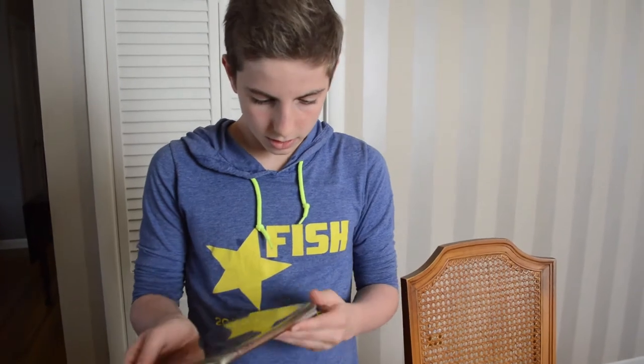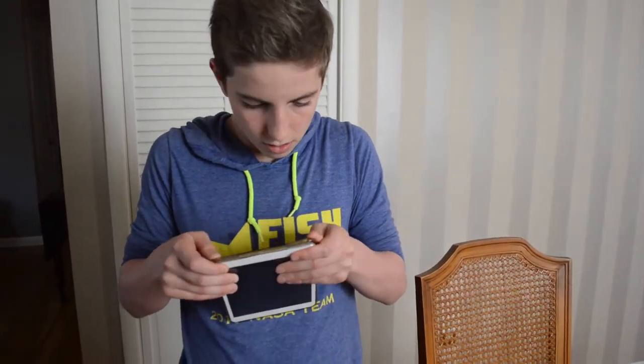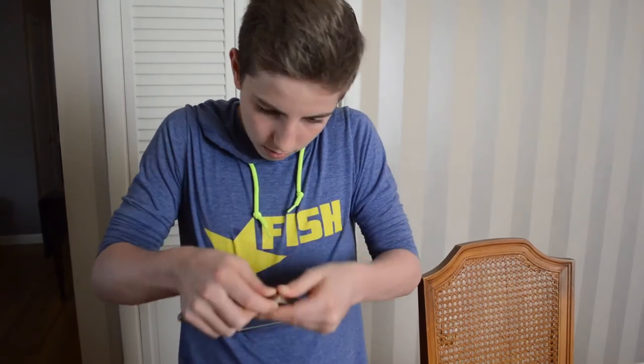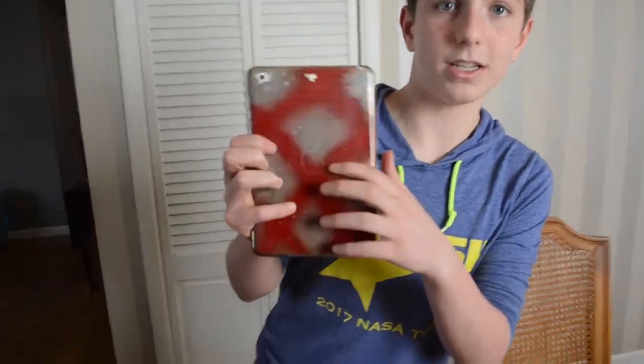That's why I got this. It's a clear silicone case. I just get that on. Wait a second. Perfect. See, now it's perfectly protected behind the case. You can even see the Apple logo still. Looks really nice.